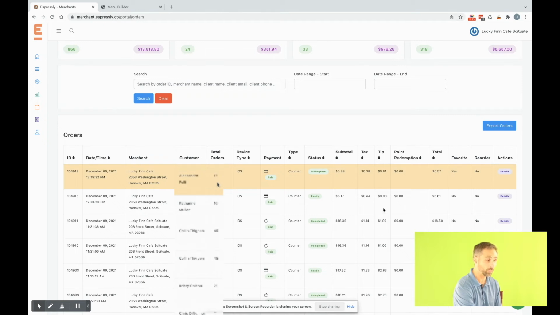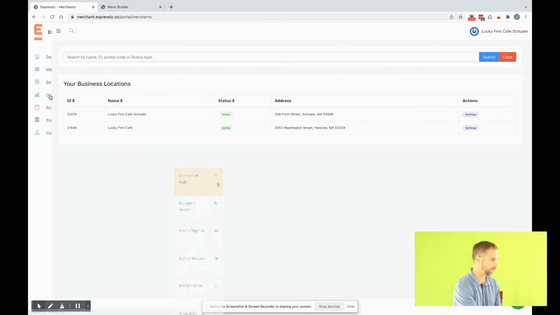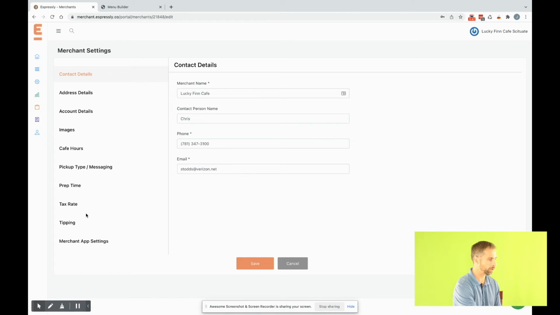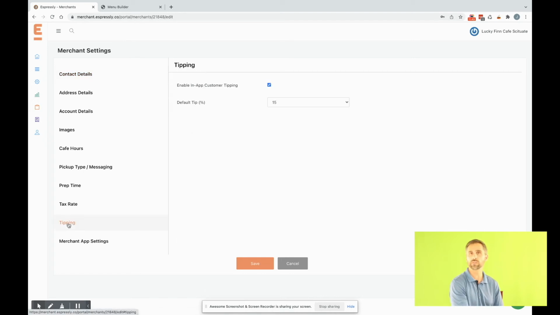They have tipping on. You'll note that tips are great in the mobile app. They've chosen to start with a default tip of, well, let's see. So we go to settings. When a customer goes to checkout, the default tip is 15%. You'll be able to control that setting in the app. You could do 0, you could do 20, totally up to you, customizable.